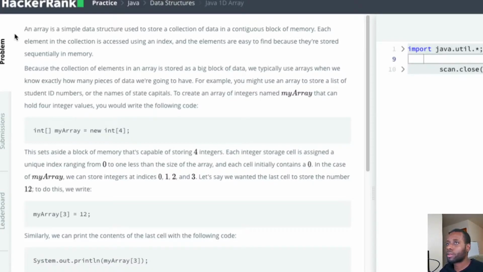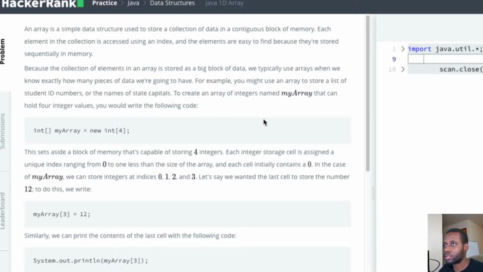We typically use arrays when we know exactly how many pieces of data we're going to have. For example, you might use an array to store a list of student IDs or the names of state capitals. To create an array of integers named my array that can hold 4 integer values, you would write the following code.